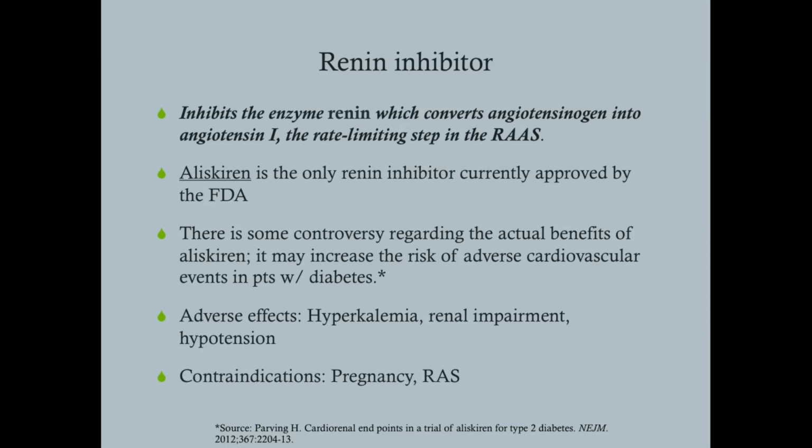Like I said, there's some controversy regarding the actual benefits of aliskiren. It may increase the risk of adverse cardiovascular events in patients with diabetes. So this will not be the first medication you go to. Adverse effects of the renin inhibitor aliskiren are hyperkalemia, renal impairment, and hypotension. The contraindications are the exact same as for the ACE inhibitor and the angiotensin receptor blocker. We do not give it to pregnant patients or patients with renal artery stenosis.